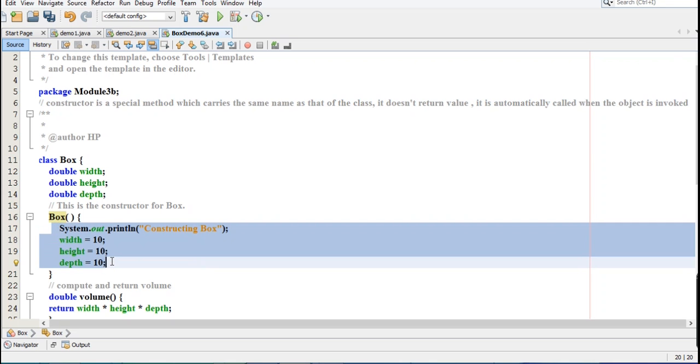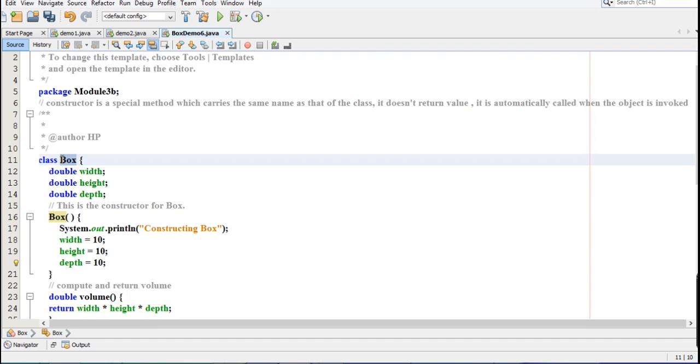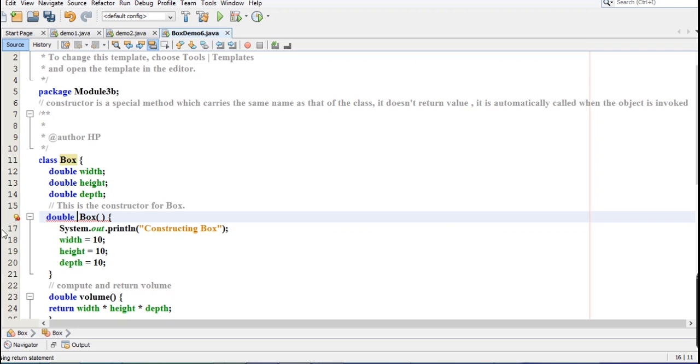Whatever you write within that particular special method gets automatically executed whenever we create an object of this class Box. So these are the few things I need to remember. The first thing is the same name as that of the class. Second, I don't give any return type here, so I should not return any value. But in a few instances we may come across some variations.